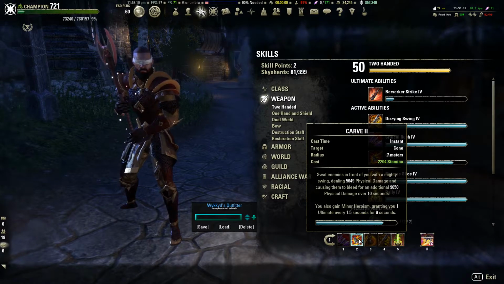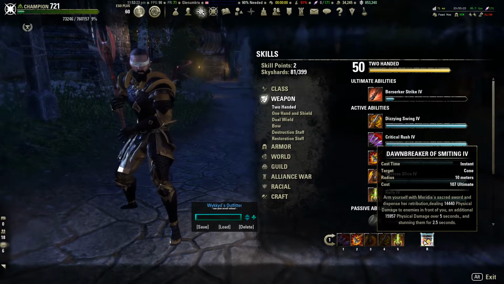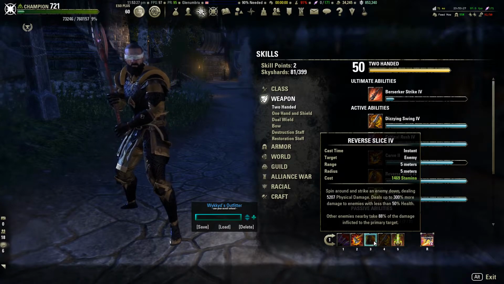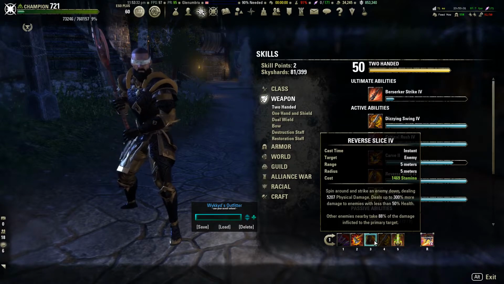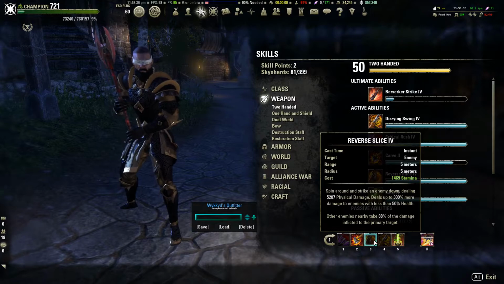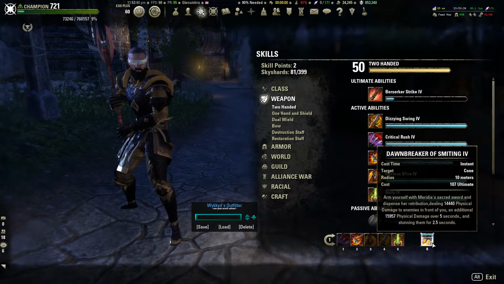Let's be real. This will give you my Minor Heroism, and it'll help me get my ultimate generation. Reverse Slice for the finisher while you hit your Dawnbreaker right after a Dizzying Swing. You go into Reverse Slice. I went with Reverse Slice instead of Executioner because the Dawnbreaker damage you're going to be hitting people with is going to be massive.